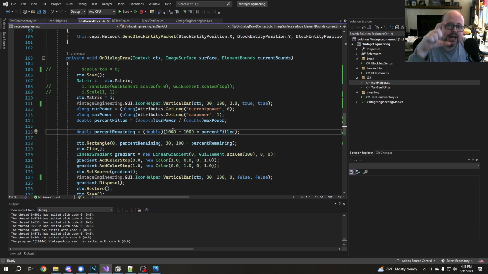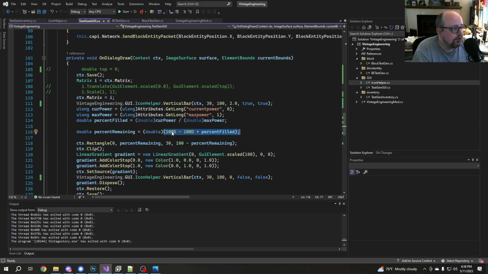So I have to take that height and subtract how much is full, and then I have to offset it, right? So the remaining amount is what I want. So at 72% full, this calculation will give me back 28.